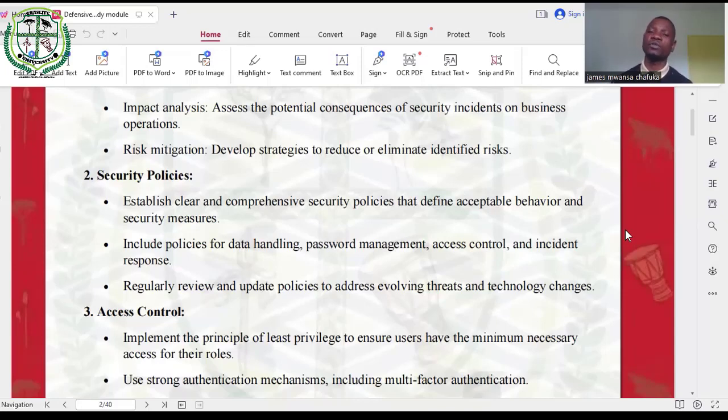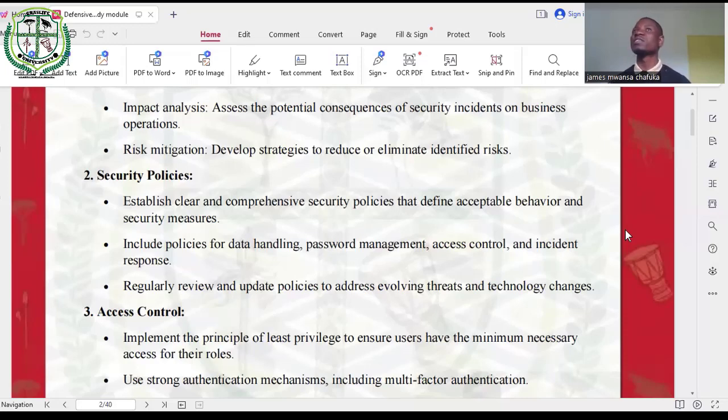Also putting in incident response, like an automated response, maybe in a case of fire, there should be fire suppression in place. In a case of an emergency, there should be remedies put in place in order to provide a solution to any incident without any difficulties. So that falls under security policies, very important.